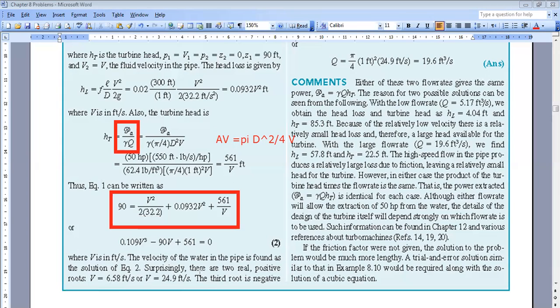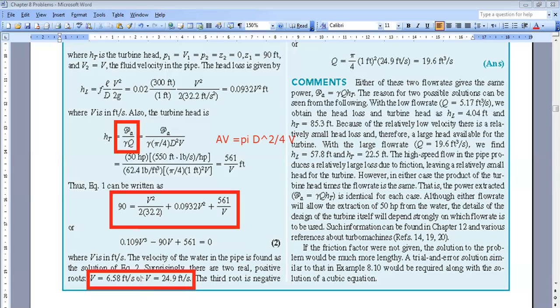Now, what is interesting here, I will obtain 3 solutions, 1 negative and 2 positive. The negative solution will be rejected because I'm talking about the magnitude of velocity, which should be a positive component. But why do I have 2 solutions? I have one that is relatively low and one that is relatively high. So if you want to do the analysis of this, what will happen here?